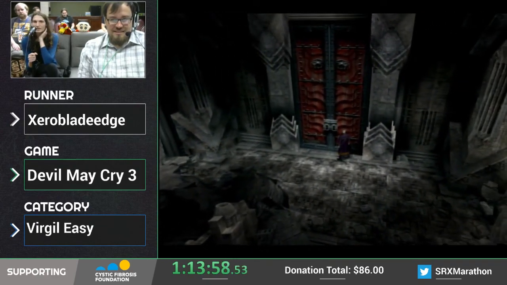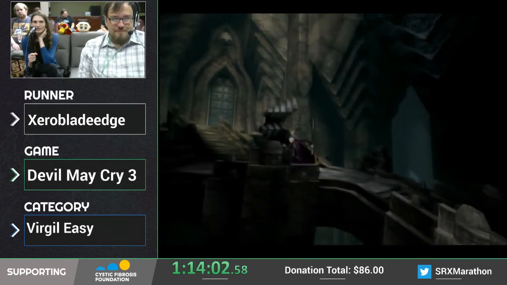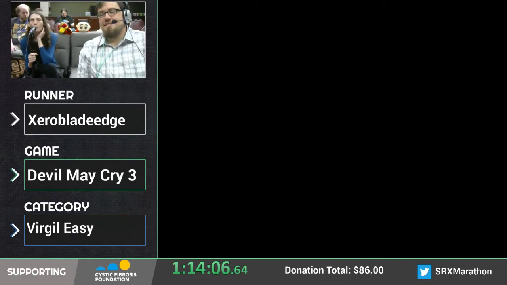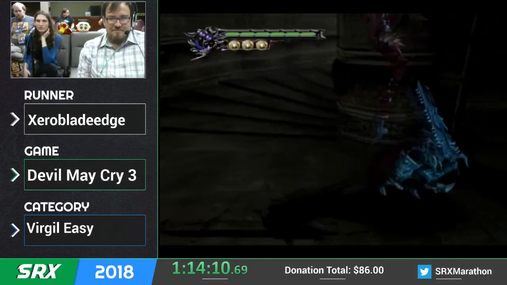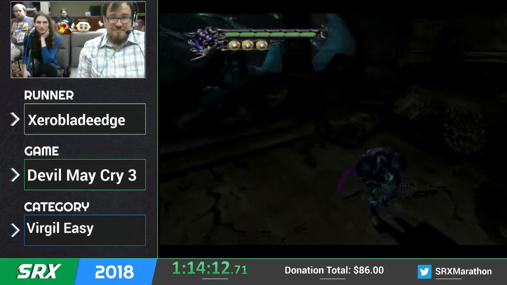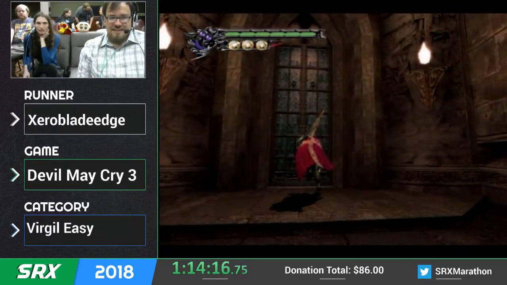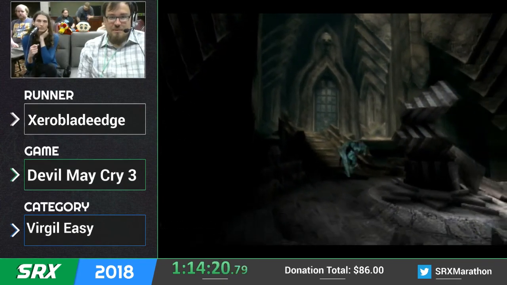So plot-wise, I went the wrong way, I think. Anyway, plot-wise, I'm listening. We're in the Surge of Fortunatus, which I think was in Virgil's castle. Yeah. Okay. By the way, I did go the right way. I forget. These ladder missions just get so confusing on the maps.